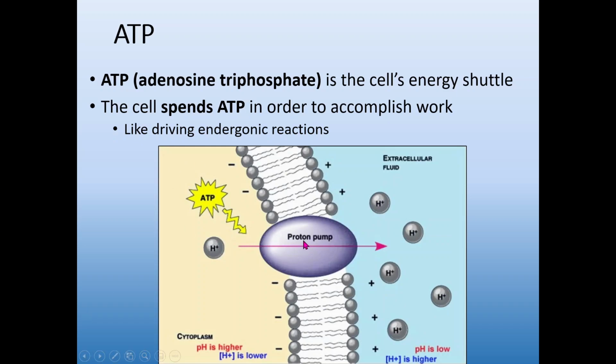So in this figure, we have a protein pump. We're trying to create a membrane potential. We're trying to create an electrical imbalance here. In order to send this little hydrogen proton against its gradient, we need to input energy. And it comes in the form of ATP. It gets shuttled from somewhere else in the cell. That ATP gives off some of its energy. This proton pump harnesses that energy to send that hydrogen outside the cell.